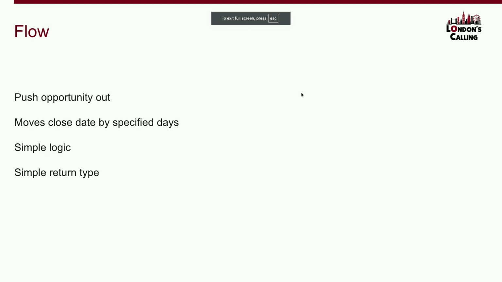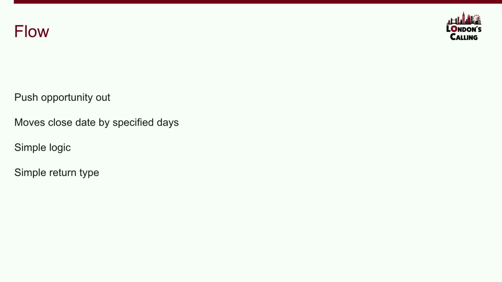Yeah, so it's basically pushing an opportunity out. So that's the text that I've used, because that's what my users think of it as. They don't think I would like to move that close date. They think I want to push it out. That's the terminology they use, so that's how my instruction works. So it's simply moving a close date out by a specified number of days.